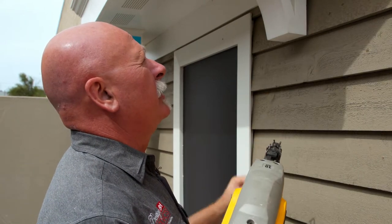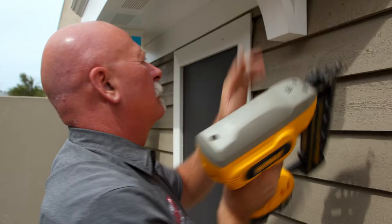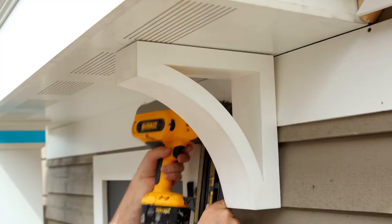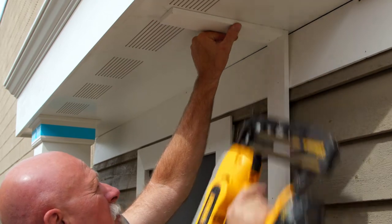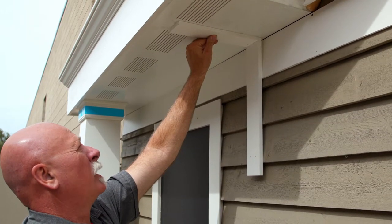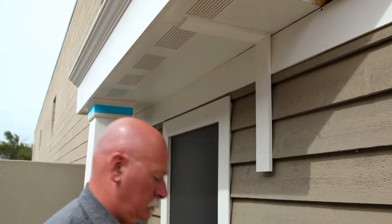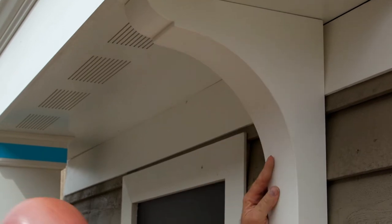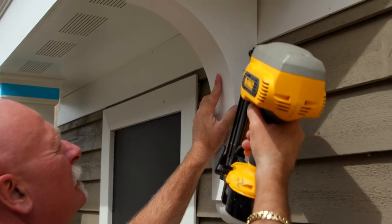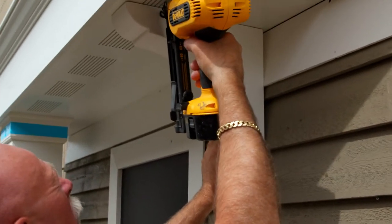We're going to add two nails to either side, top and bottom. For a wider bracket, you will require an upper installation plate. Measuring in, or using a framing square, having that come 90 degrees off your soffit will provide the best aesthetic look. Simply slide the bracket up into position and add two nails to the side — either side and one at the top.